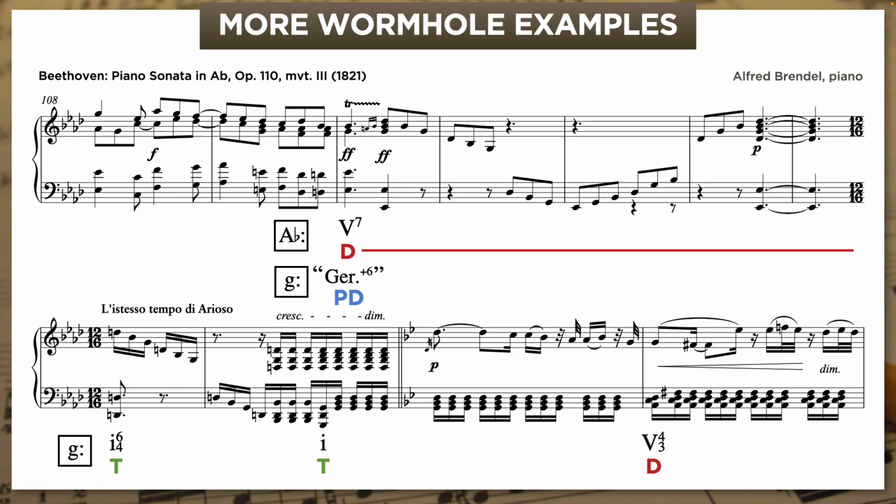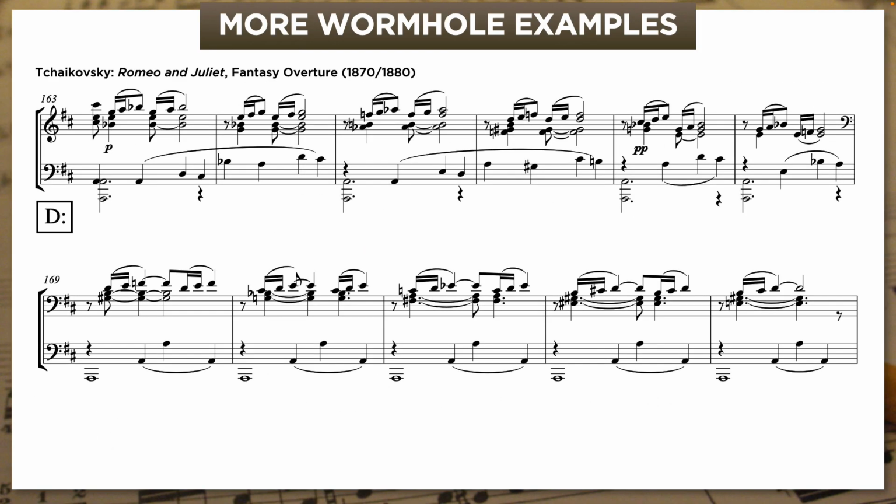Now, if we jump ahead about 50 years, we hear this same trick used to a very different effect in Tchaikovsky's Romeo and Juliet overture. By this point in the movement, we've heard the long, slow introduction and the fiery strife theme in B minor. And what follows is the very famous love theme. And Tchaikovsky sets us up for this with a huge climax on A, the dominant of the relative major D.